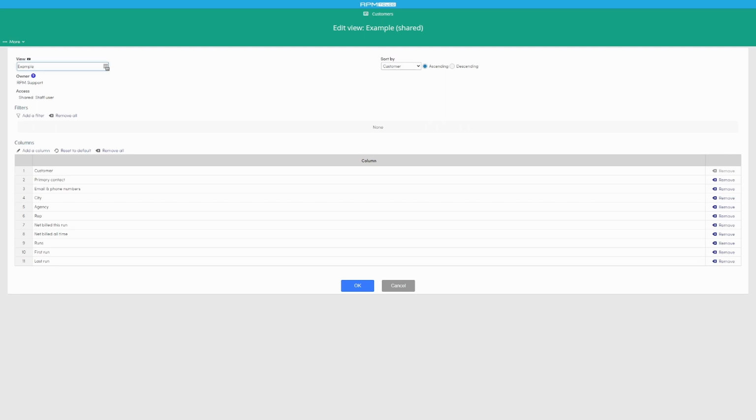So at the top, you'll have the name again. You don't need to change this unless you want to change it. You'll also have sort on the far right here, which will let you sort by the kind of data that the view is going to be sorted by. So you can do it by like agency, ascending or descending, customer, ascending or descending. Or if you want to do like a leaderboard, you can do commission total, ascending and descending. Kind of see which customer billed the most for this month, for example, or anything like that.